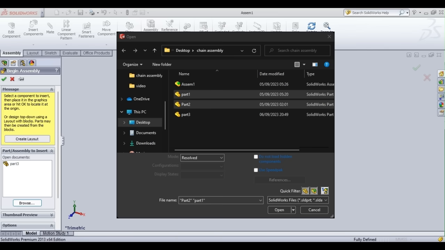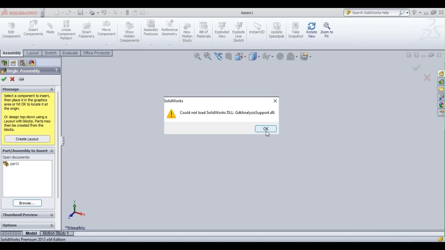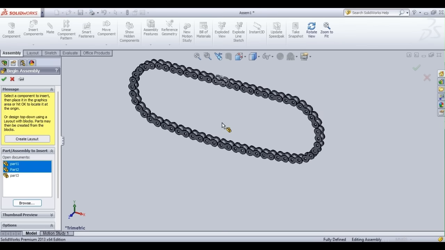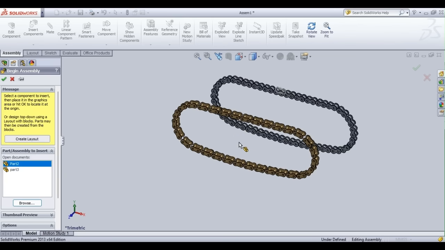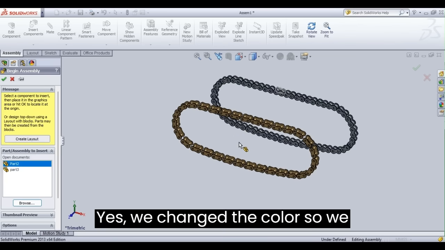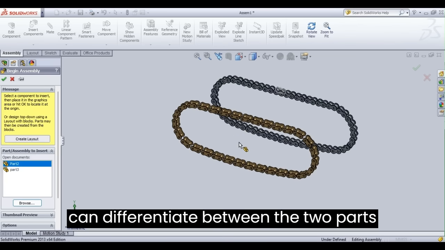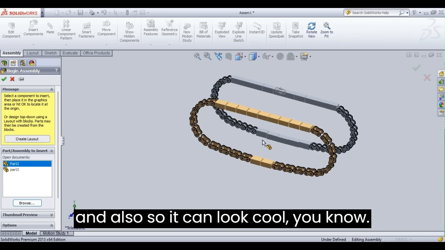Open. Yes, we changed the color so we can differentiate between the two parts, and also so it can look cool.